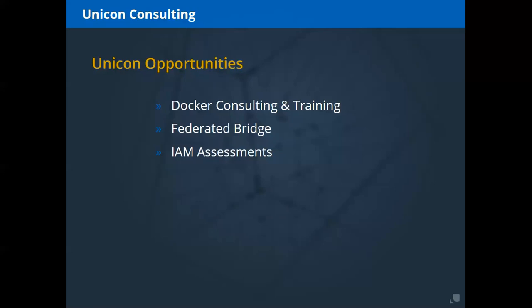The next item is the Federation Bridge. Many organizations are considering moving to hosted IDPs like Okta, OneLogin, Azure, or Google, and using those as the primary web SSO systems, but they don't support InCommon and other federations, at least not very easily. So Unicon is now offering a federation bridge that fills that gap. Our service bridges between your primary IDP, whichever one of the list or additional ones I mentioned, and all of the InCommon service providers.